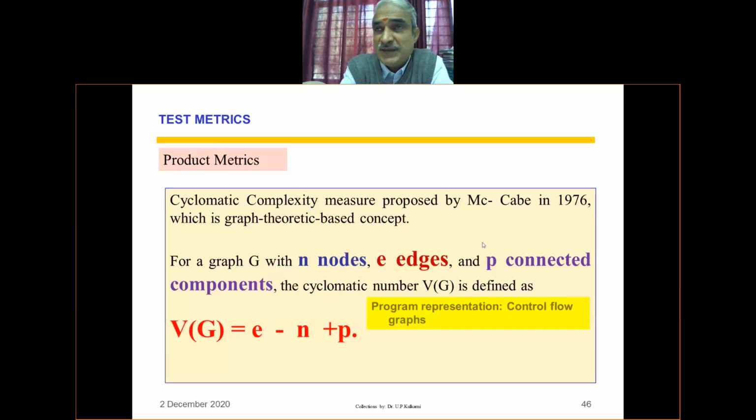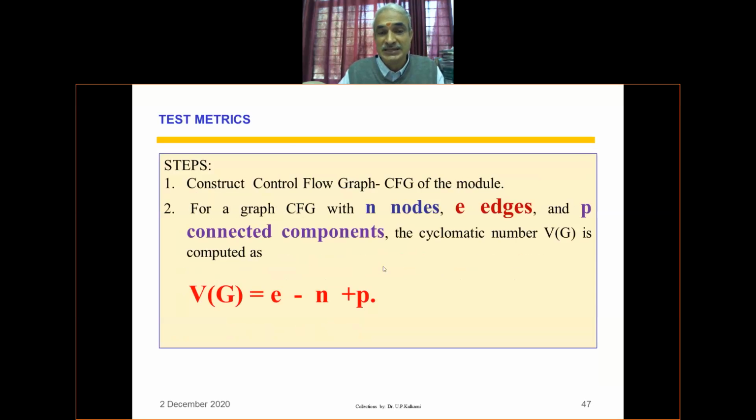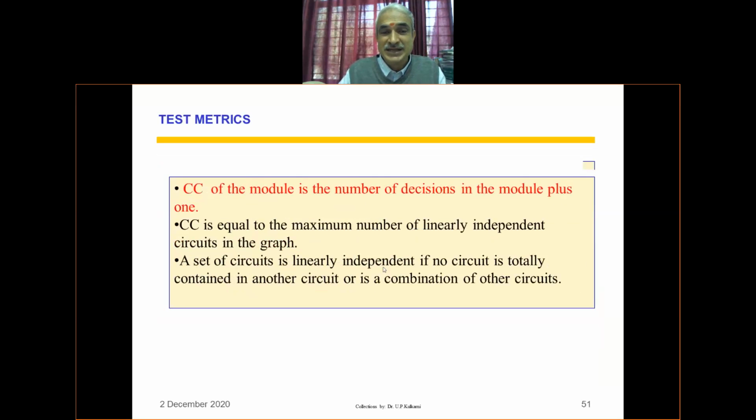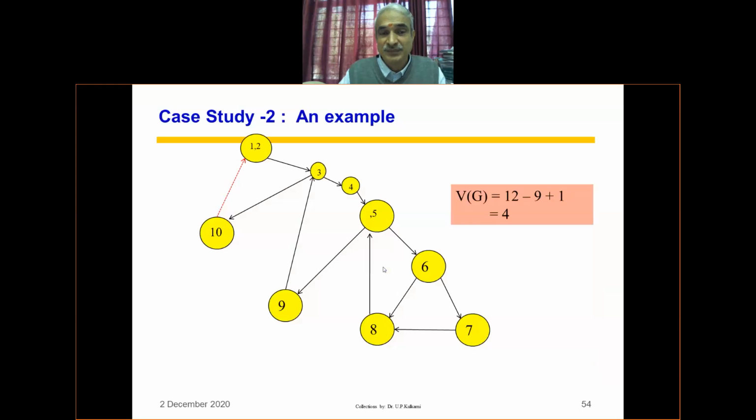The simple thing is, for a given program, all of you listen, you will be constructing a graph. I'll tell you how to construct a graph. And for the given graph, you apply this formula and find this number: E minus N plus 2P, where E is the number of edges, N is the number of nodes, and P is the connected components. Instead of constructing the graph, I'll first take you to the graph itself.